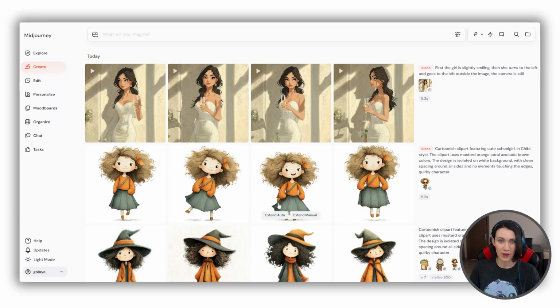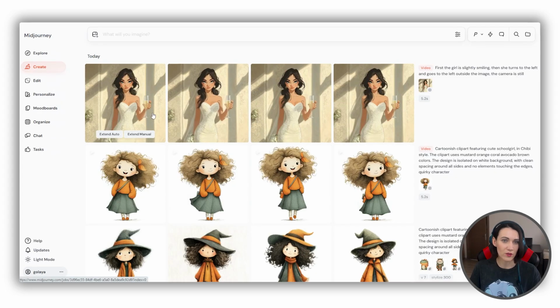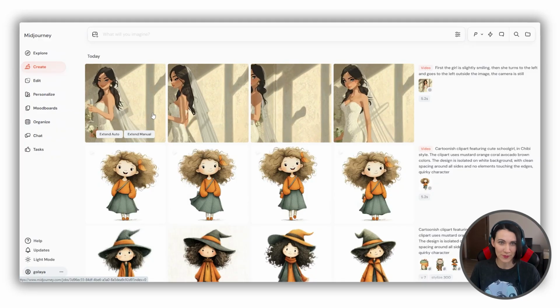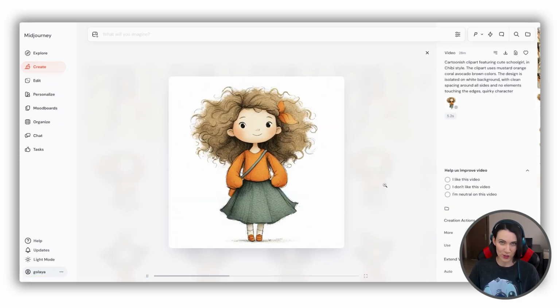Or perhaps it just can't logically interpret the gesture based on the starting frame we provide, even though it's clear to us. And here's the result. I think that it's rather close to what we've written in the prompt. And now take a look at the auto animation we made first.